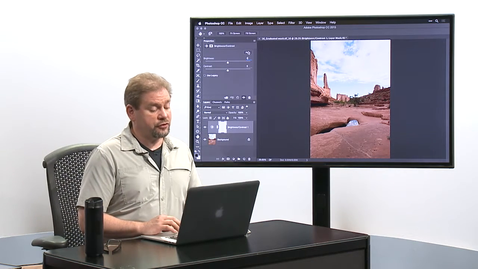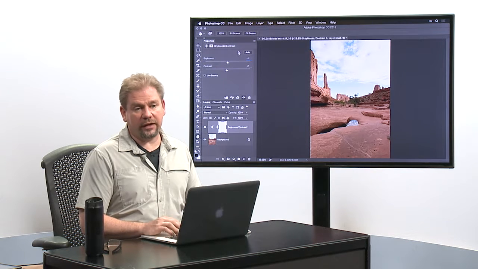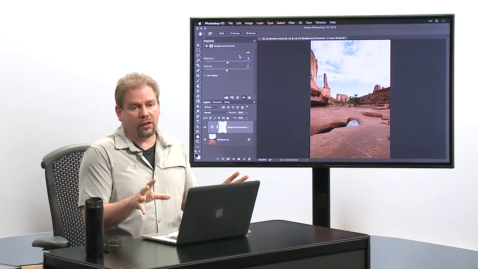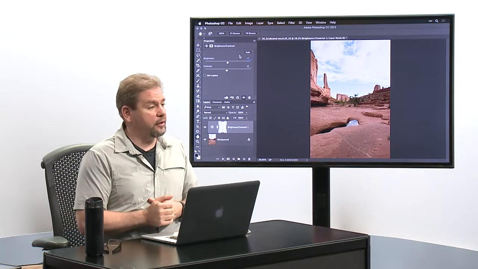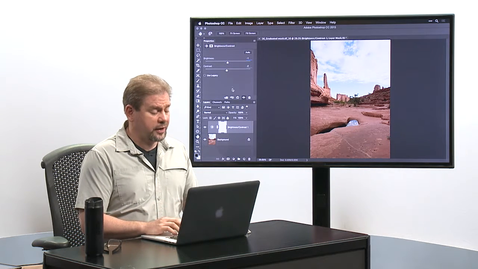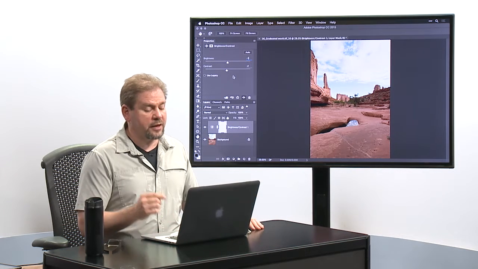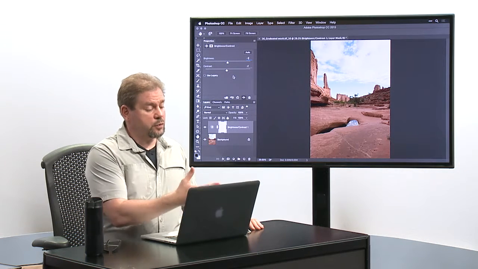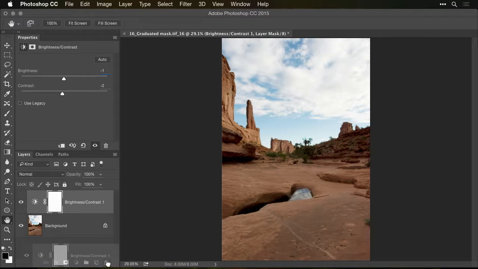There is an auto button that tries to analyze your picture and adjust it for you. And it usually does a pretty bad job unless you have a terrible looking image. If you have an image that just looks foggy, where it's so dull that it just looks terrible, then the auto button might be able to do an okay job. But otherwise, brightness and contrast doesn't offer you much control. The problem here is I want to darken the sky, and I want to brighten the dark part, and this won't give me the controls to allow me to do that. So I'm going to stay away from brightness and contrast.